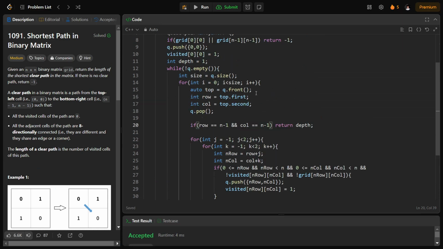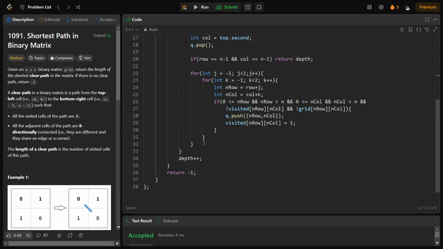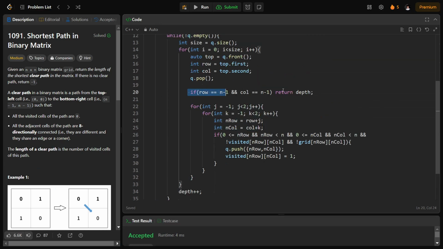So basically what you could do is possibly have a triplet. You can store either a vector or a pair, right? So pair of int comma pair of int comma int. In a way you can get the triplet denoting the particular location of the node, row and column, and the distance required to reach that node. You can do that, but since the edge weight is exactly 1, I can initialize the depth counter and do this.